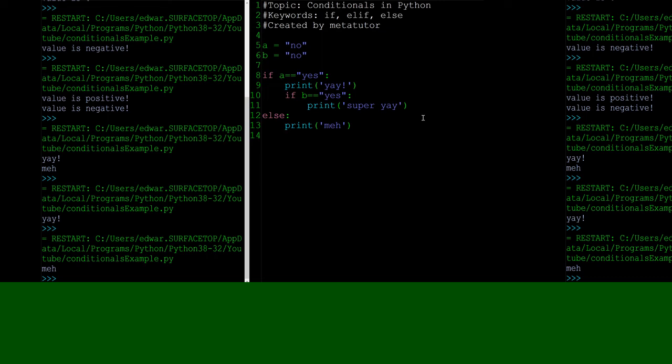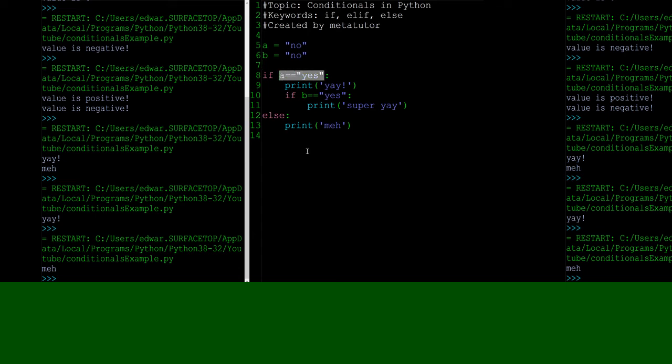So if anything, I simply recommend that you create some variables and create some if statements and try some if blocks, some conditional blocks of if, elif, and else, and just try to guess what's going to print. Try to see if you can figure out what is going to run as a result of this code. Maybe look up other tutorials and see if you can read somebody else's code and see if you can figure out what will print based on the conditions. But that's it for today.